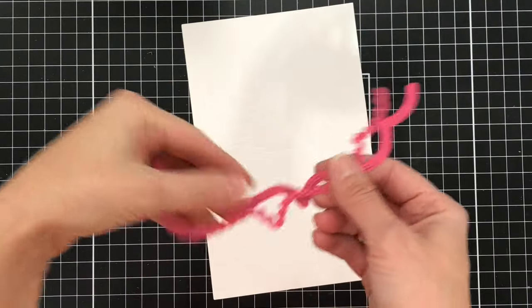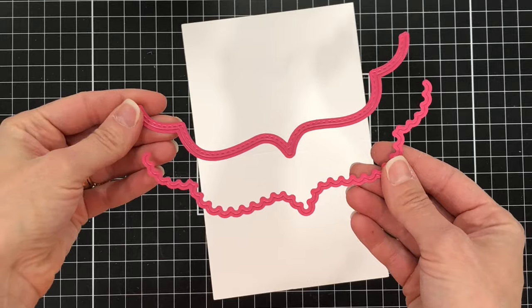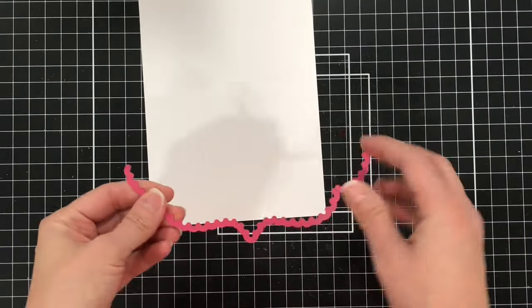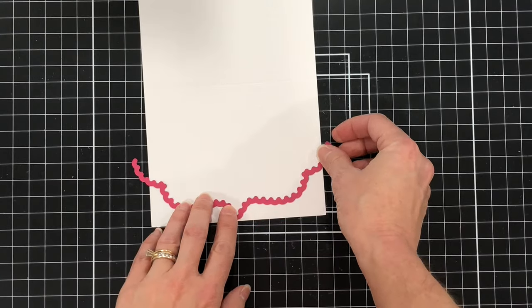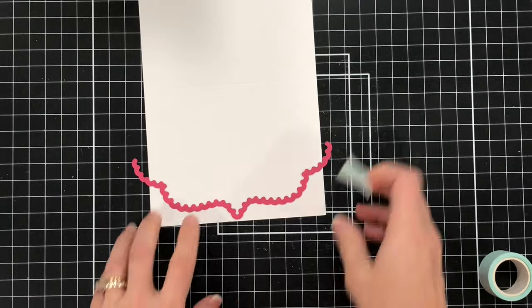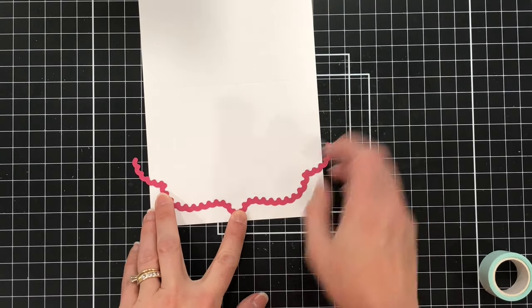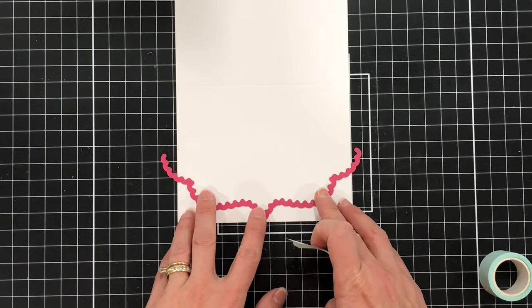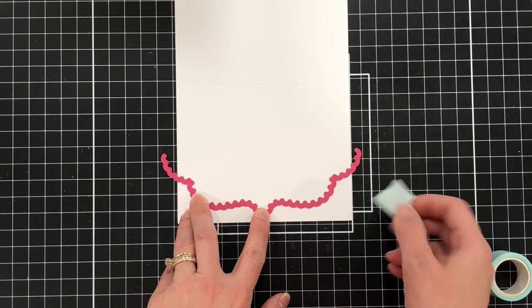You can also use these border dies to cut an edge out of the front panel of your card base. So I'm going to take this decorative scalloped border die and I'm just going to place it here at the bottom of my A2 size card base. My card base is showing open flat on the table, and the bottom part is the front of the card. So I'm just putting it here, centering it up.